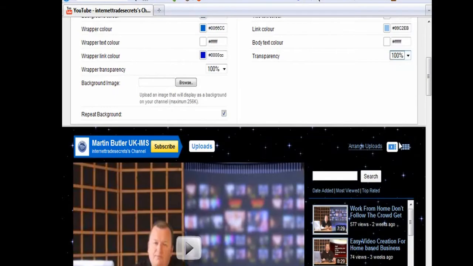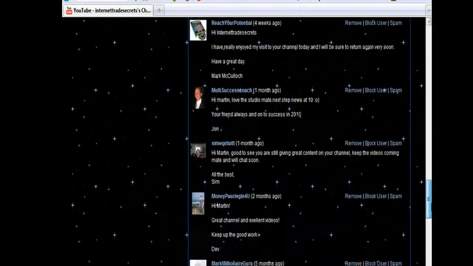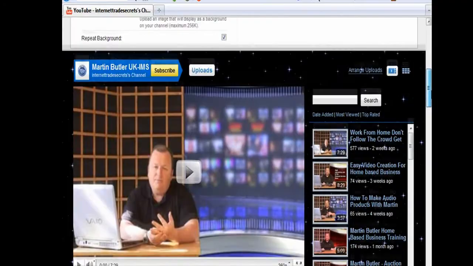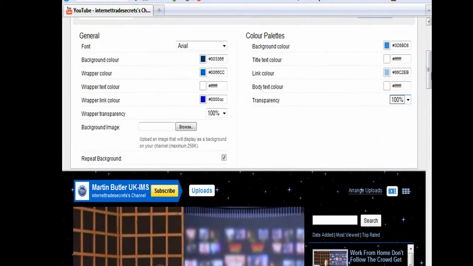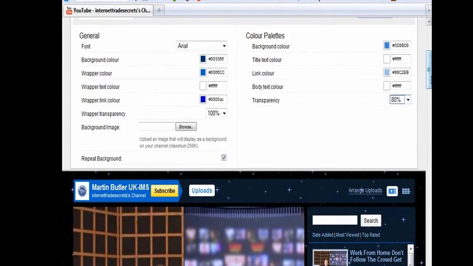So if I use that one to 100, it takes all your colored boxes away and you just purely see your background underneath all the items. Now that can be a bit too much for your eye, so to speak, if you've got a very patterny background. So what you basically can do then is just play about with the transparency. I've moved mine to, let's say 80, and as you can see, it puts the shadow back of your box basically of what you were taking away, so at least you get some sort of definition there.